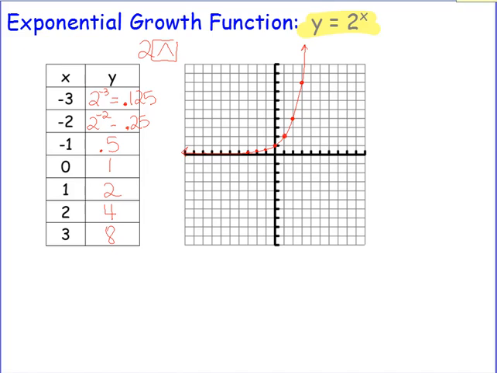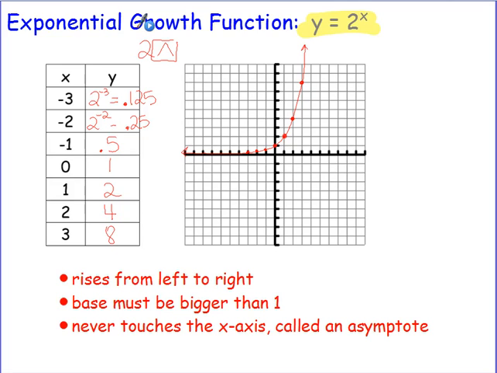Now there's some more important information that we need to know about this graph. So below your graph, I want you to jot down some things. Here is the stuff that you need to jot down. So all of this relates to these being called exponential growth. Growth is an important piece of the puzzle here. Growth means that something is going up. Well, this one, because it's going up, it will always rise from left to right. If you notice, this graph slowly goes up, slowly, slowly, slowly, slowly, then it shoots up real fast.